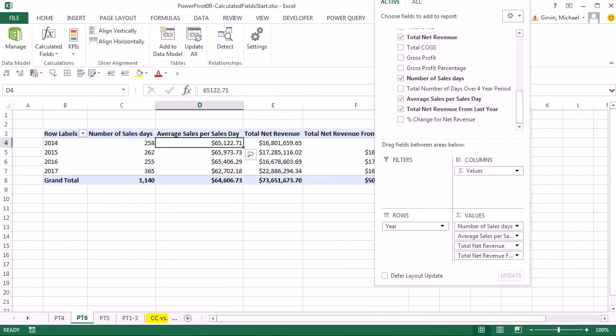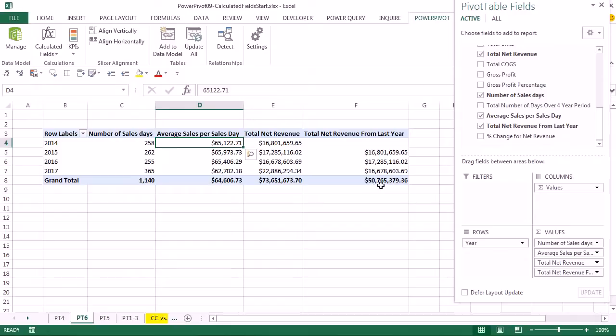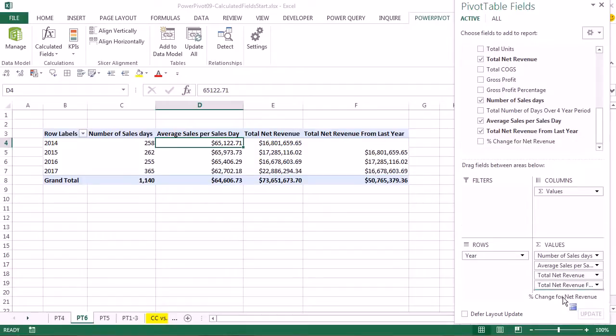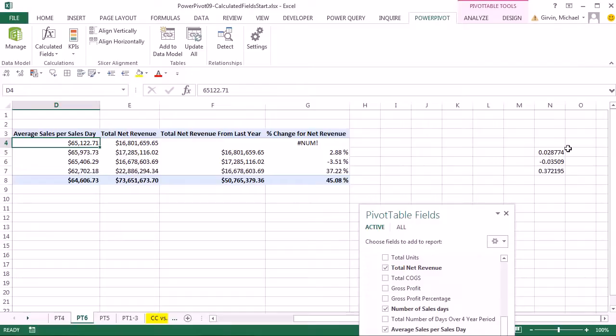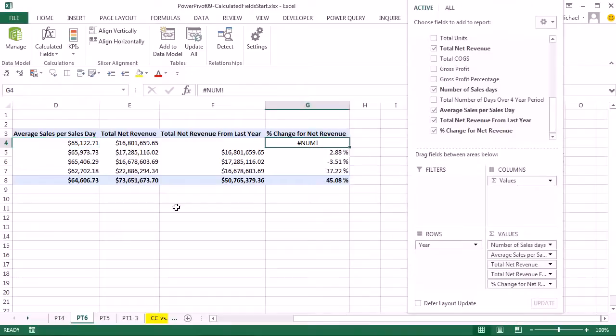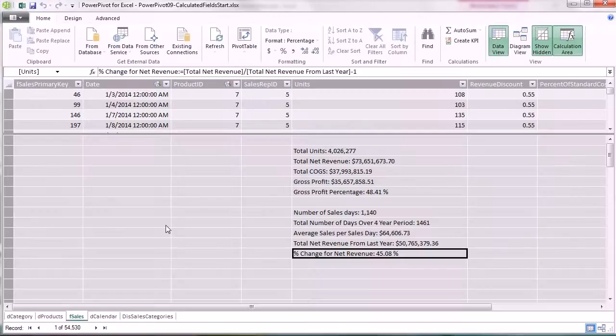let's do total revenue from last year. So after that, and you can see there's our total, right? That's the total we got over in our measured grid. There's the total just for 1, 2, 3. Now let's drag our percentage change. There's our error. But there it is. I think that's what we got with our formulas. We better get that. There it is. Let's go back over to PowerPivot, Alt-Tab.